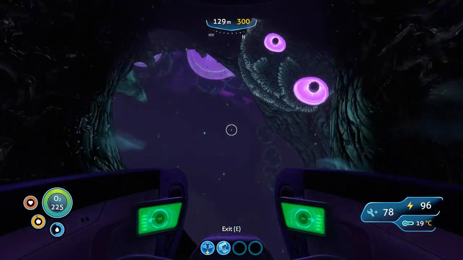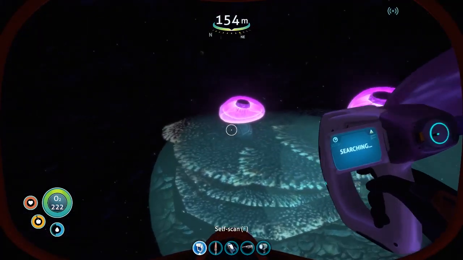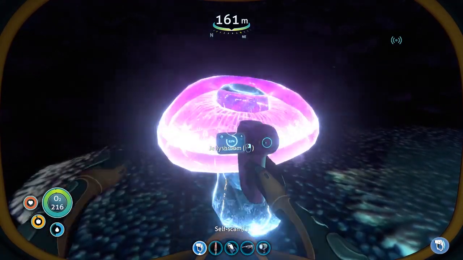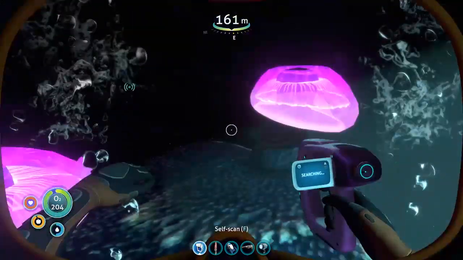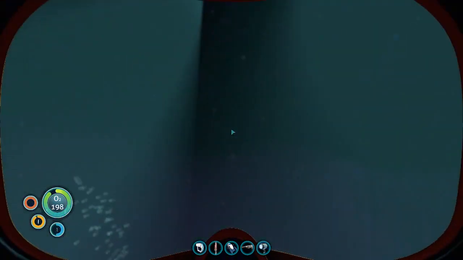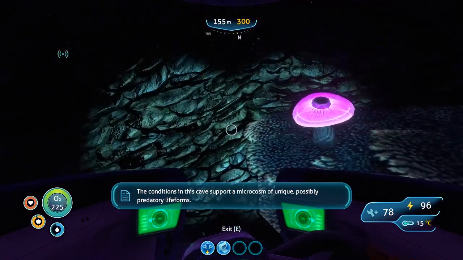Don't think we've been down here. Don't swim into your own ship while you're looking down somewhere else. Jelly shroom. Predators, none identified. Membrane structures are forward barred, blah blah blah. Okay. What do we get if we whack you? A spore. The conditions in this cave support a microcosm of unique, possibly predatory life forms.